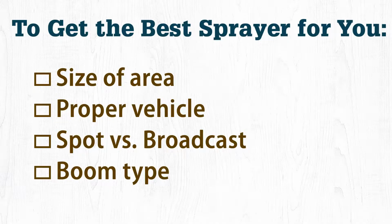To get the best sprayer for you, know if the area you will be spraying will be best served by a 15 or 25 gallon tank. You'll also want to make sure the vehicle you're using for spraying is able to safely handle a fully loaded tank. Then, determine if you just need to spot spray or if you'll need the versatility of broadcast spraying.